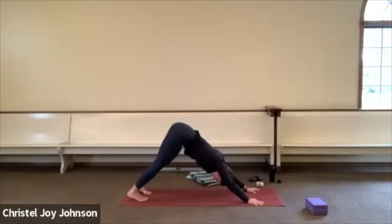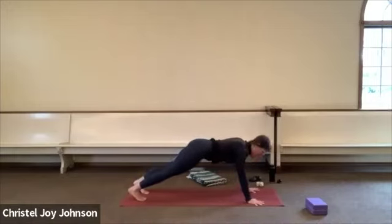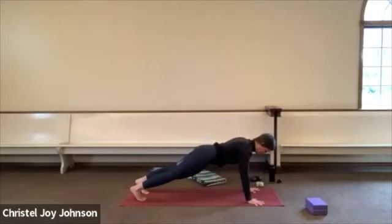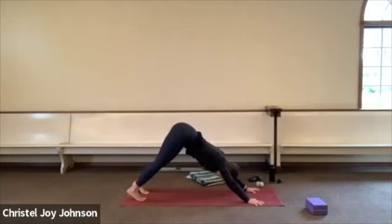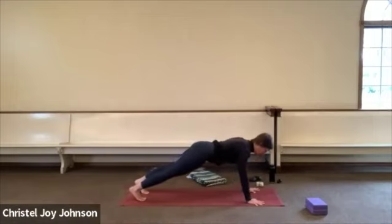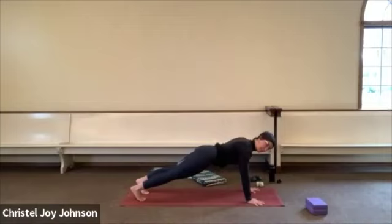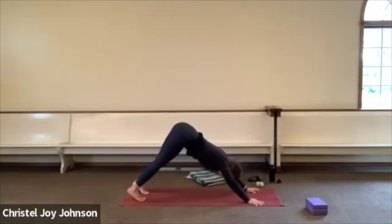Now we're moving forward into a plank. So for some of you, you probably got to move your feet back. When you inhale forward to the plank, you want your shoulders over your wrists. So move your feet back if you need to accommodate. And exhale back, downward dog. Move from the inner groin. Inner groin moves the block back to move you back today. And inhale, keep moving that block up to the sky as you come forward into your plank. You feel how much they probably want to move forward and the block wants to go down to the ground. Exhale, the inner groin, move the block up to the sky to move you back.